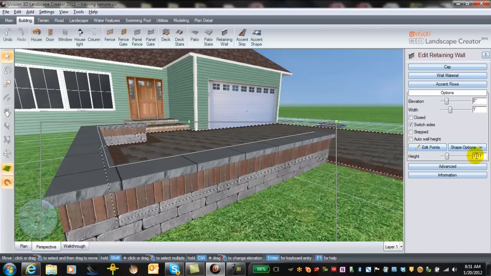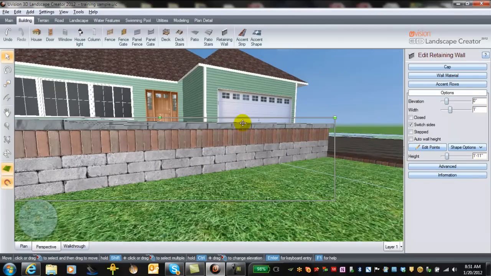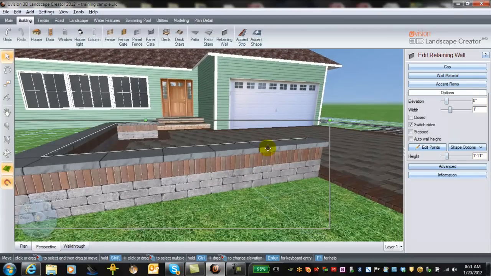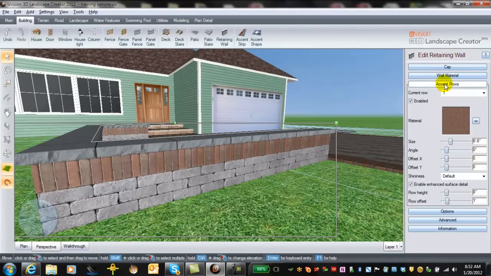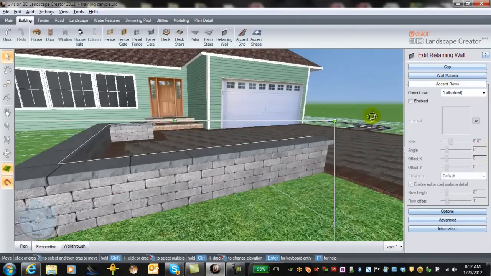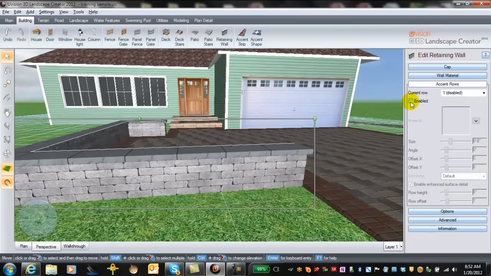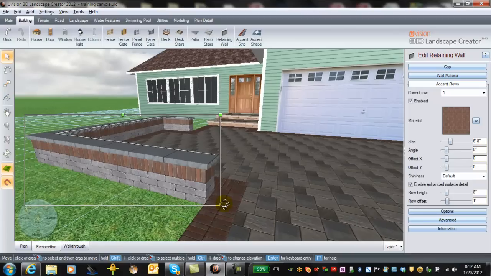Our wall height here, if you notice, is 1 foot 11, almost 2 feet, and that's because our coping is only 3 inches thick and gives us an inch short of this 4-inch increment that you find in the dimensional and in the copthorn border. Now if you didn't want the accent row in there, you can easily take it out just with the click of the mouse here. But it certainly ties in beautifully with the rest of the design here.